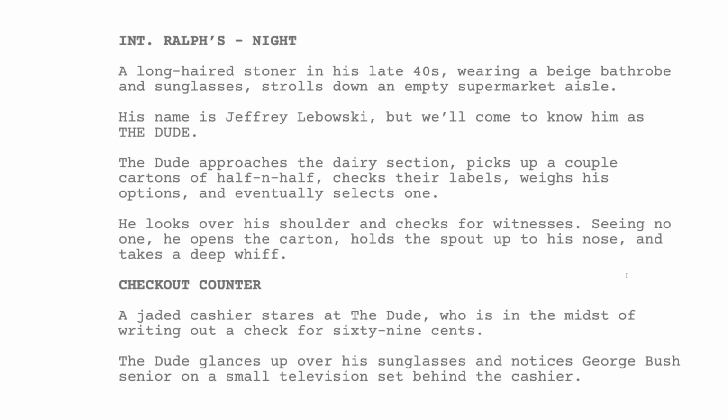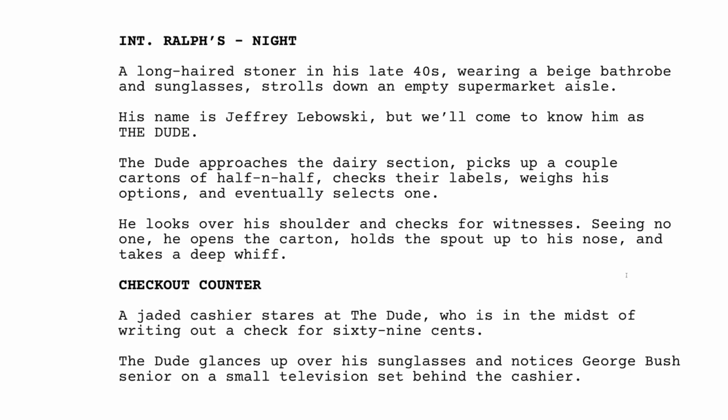Okay, here's my attempt. Interior Ralph's night. A long-haired stoner in his late 40s wearing a beige bathrobe and sunglasses strolls down an empty supermarket aisle. His name is Jeffrey Lebowski, but we'll come to know him as the Dude. The Dude approaches the dairy section, picks up a couple cartons of half and half, checks their labels, weighs his options, and eventually selects one. He looks over his shoulder and checks for witnesses. Seeing no one, he opens the carton, holds the spout up to his nose, and takes a deep whiff.